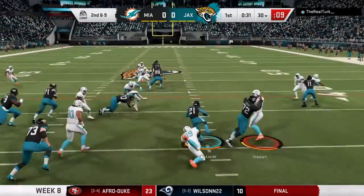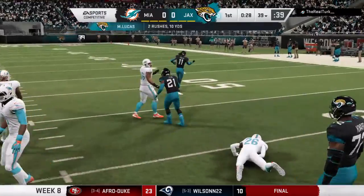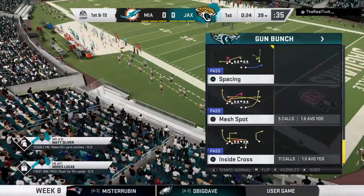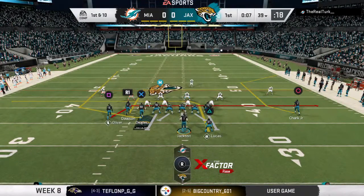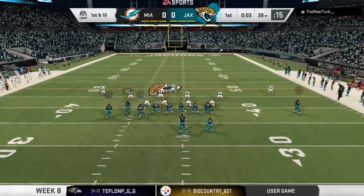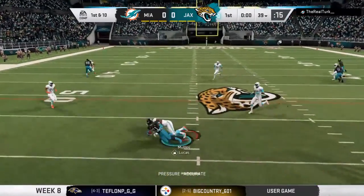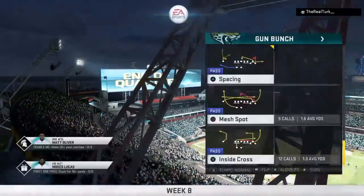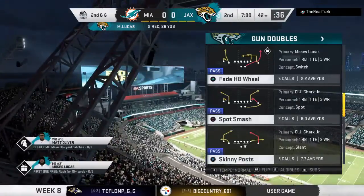On 2nd down, it's Lucas. And he'll get it out near the 40 to the 39. 9 yards to pick up there, and it's a first down. This running game's so important for them, and they know that. It helped lead them to a victory last week when he was over 100 yards. Let's face it, it's their identity, and that's what they want to play to. They want to be that team that runs the ball really well each and every week, and right now we're seeing a pretty good pattern of that happening. We're scoreless after 1.